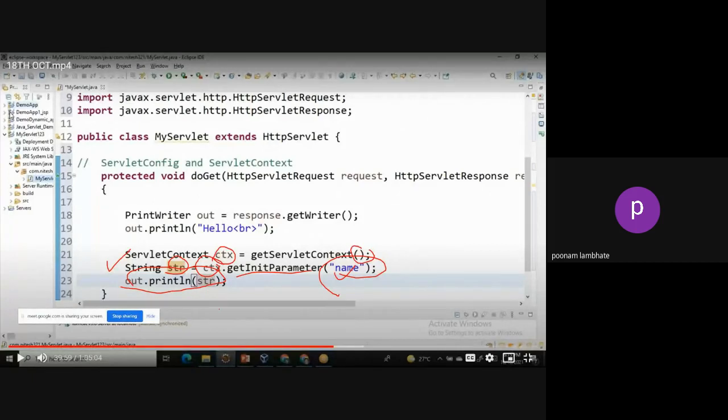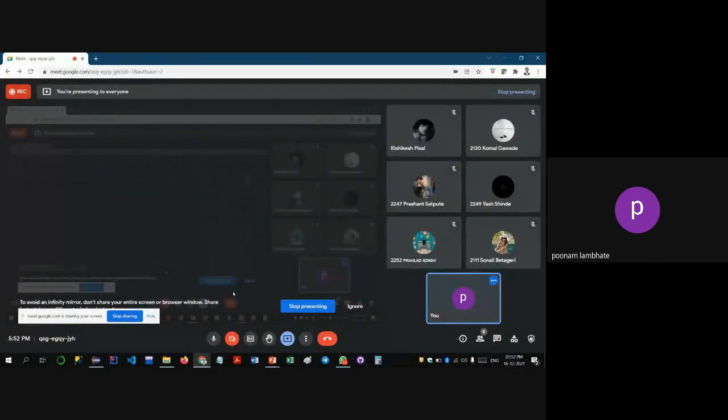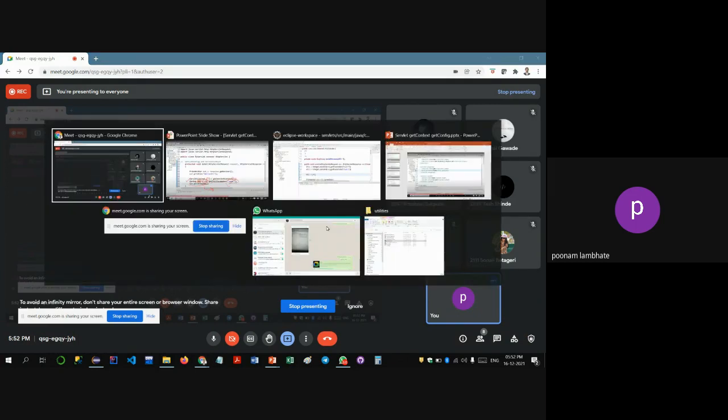So what I'm going to print actually, can you tell me? When I'm printing str, what will be the value of str that will get printed? Yes. Okay, you think about it and let me know.